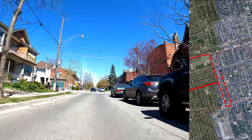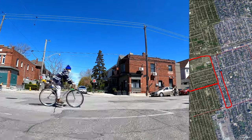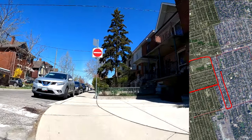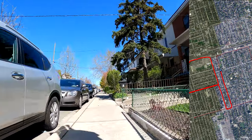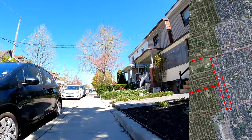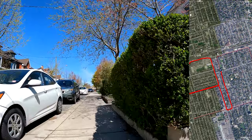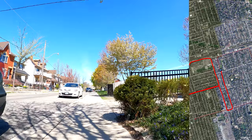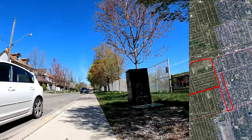And here we are about to cross Hallam Street again. We'll just ride across the intersection and we'll get back on the sidewalk and walk this one last short block up to DuPont. Most of the videos I've been filming lately have been narrated bike riding videos like this, but most of them have been focusing on streets that don't have bike infrastructure on them.